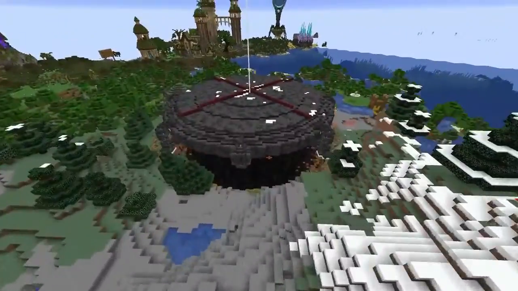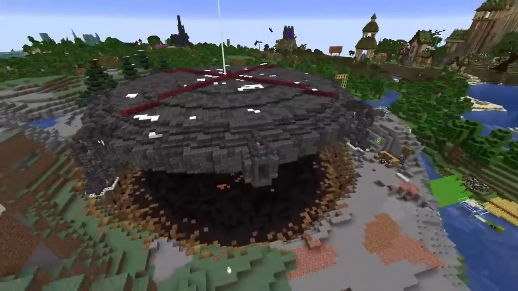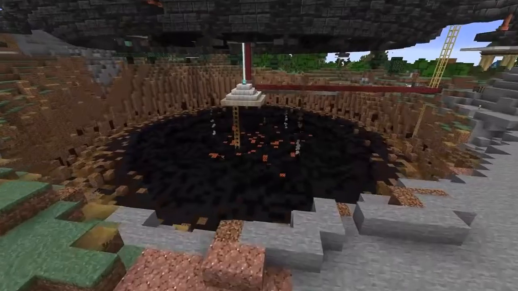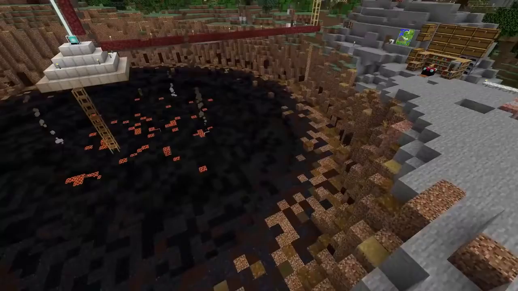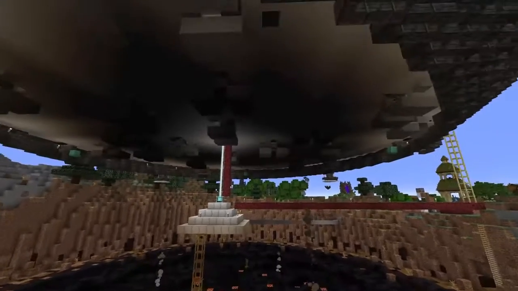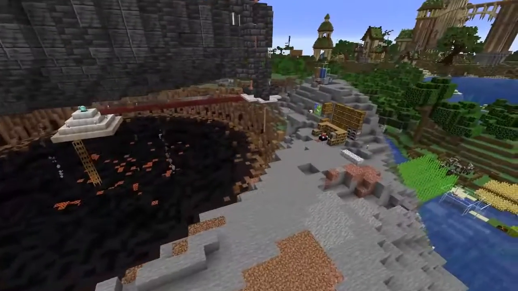And then over here we have Vintage Beef's UFO. This, I think, is just such a really cool build, namely for the terraforming that he did underneath. A lot of coarse dirt. This area is all blackened and smoking from the UFO landing on this section of the earth. I think it is just so cool.